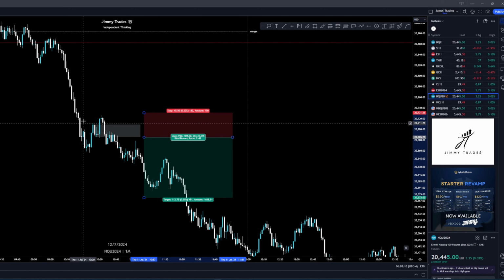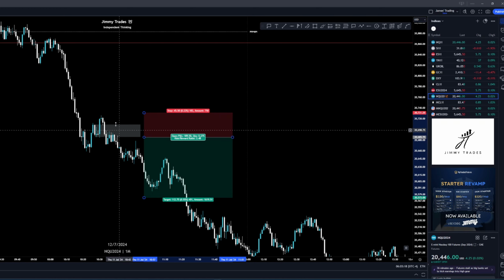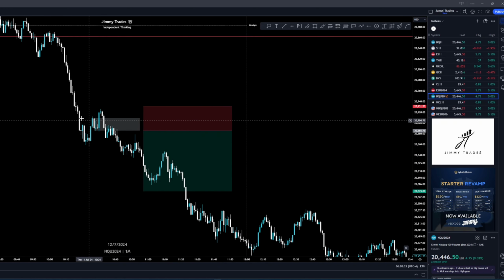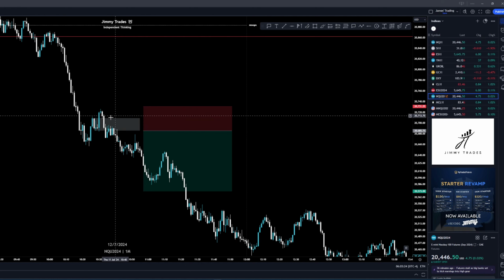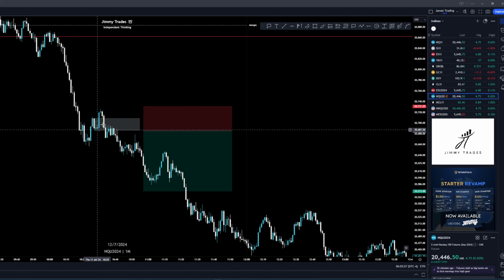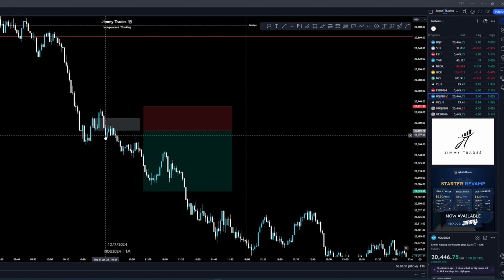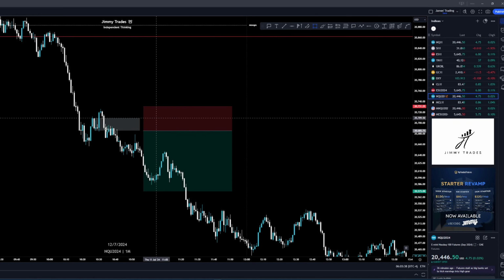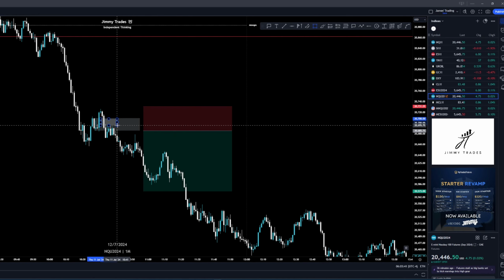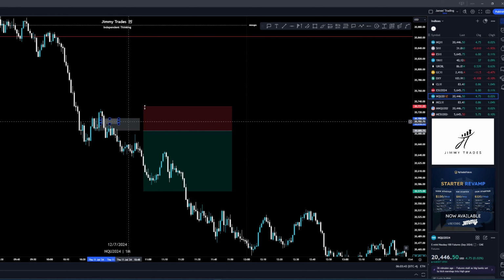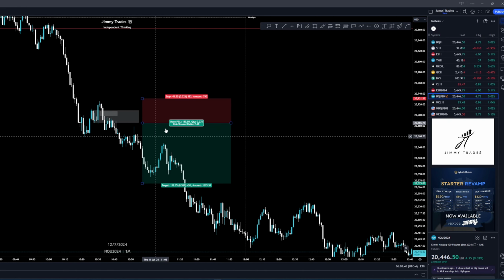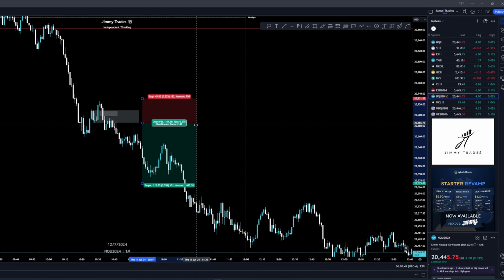We had come back up into this 1 minute FVG. We've found fair value here. And then at that point, we've retraced and we've closed through this breaker with displacement. So we've put our FVG in here. So that was the 1 minute entry I took.